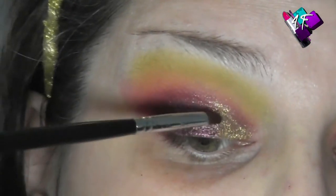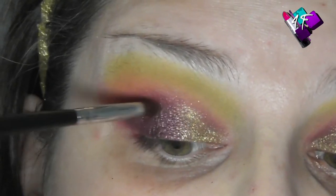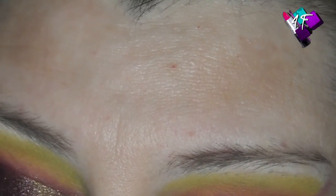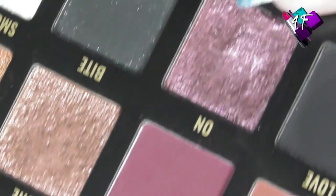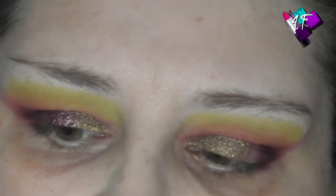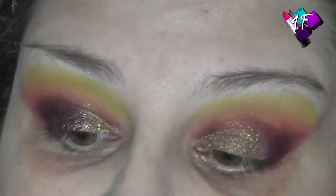That's pretty. I'm just going to use the tip of the bristles just to blend the two colours together there where they meet. I like that. Right, I'm just going to dry the brush off and then go back in. Again, it's almost like a cream to powder shadow. I don't know if you can see that texture. It's weird. But then I noticed a lot of brands are doing this. Beauty Bay, their Book of Magic was like this, some of the shimmers that I used. And so was Mitchell's, made by Mitchell, the feet on the ground that I got.